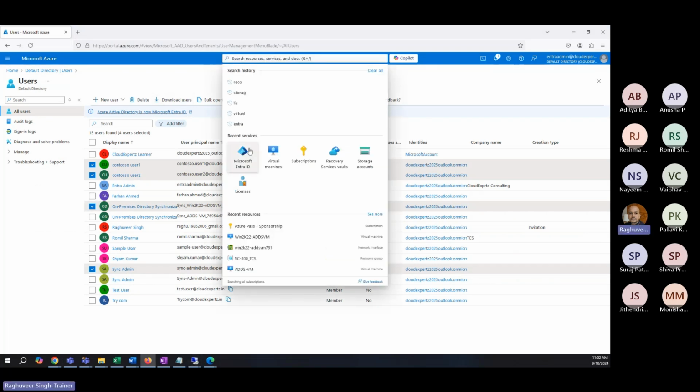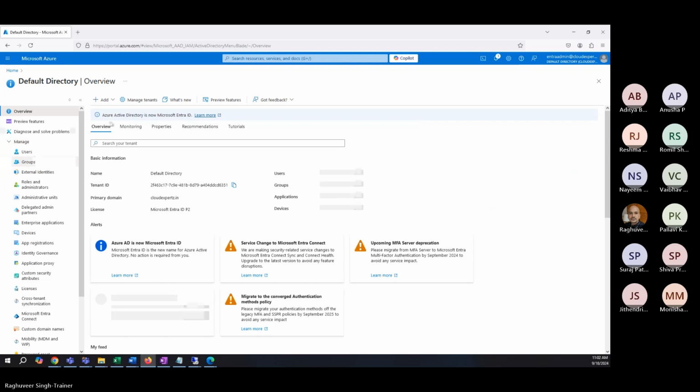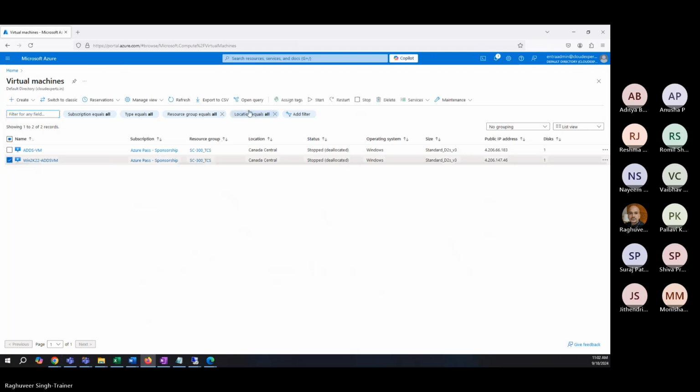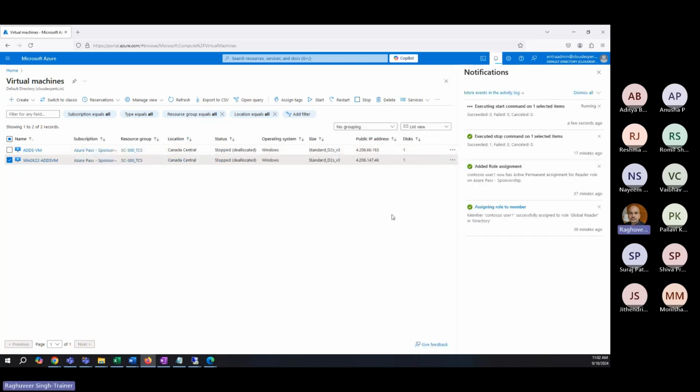Now I will turn on my domain controller VM. We'll wait for a minute till this VM comes on.